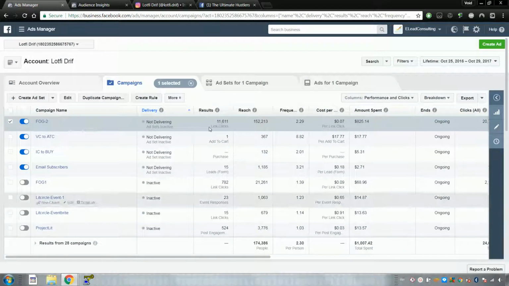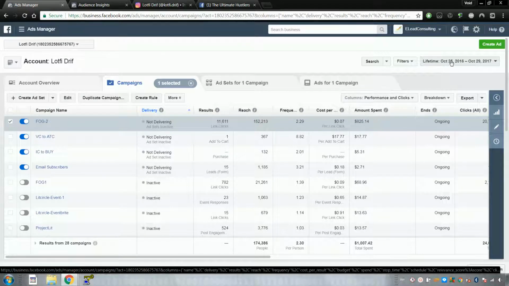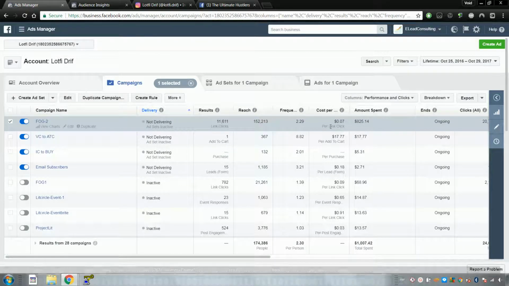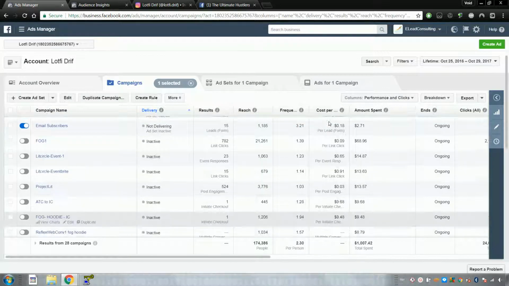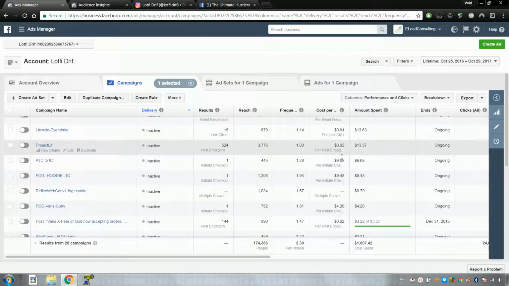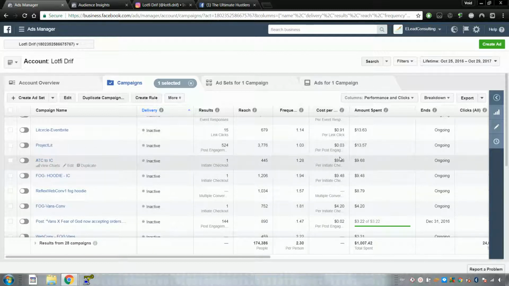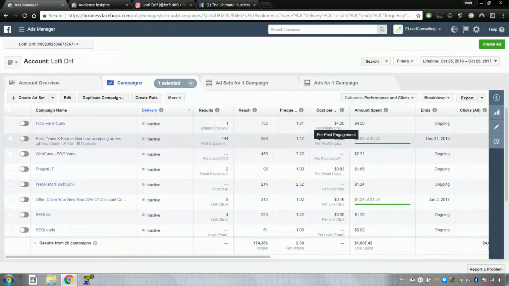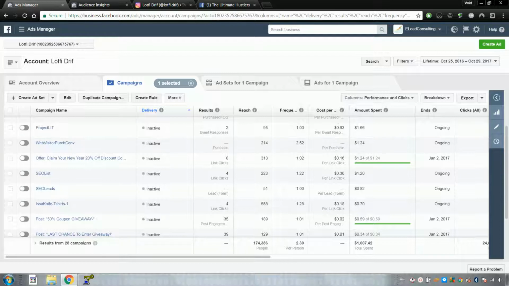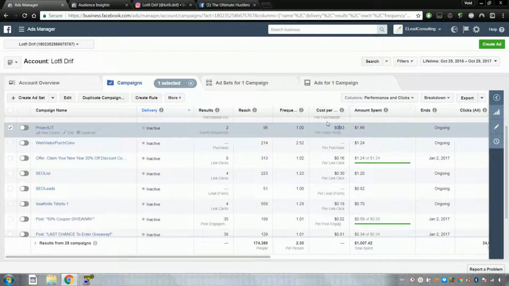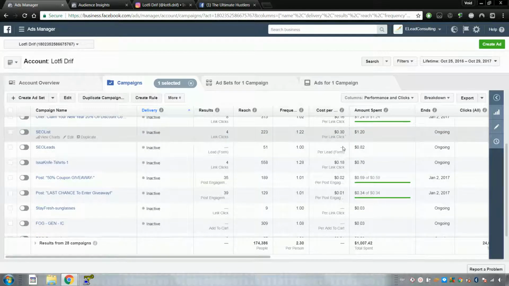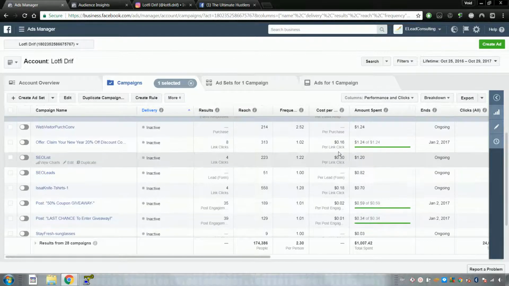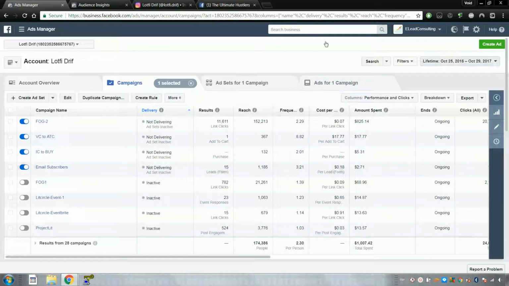especially on a new ad account, because this ad account has been around for a long time. October 25, that's when it opened. So I've got good historic data on this account. That's why I'm always getting cheap clicks. $10 checkouts for $300 products. $4.20, 2-cent engagement. That was a big flop. I was targeting LA, and it's very high cost per click there. 30 cents a click. But generally, I usually got about 2 to 5 cents a click.